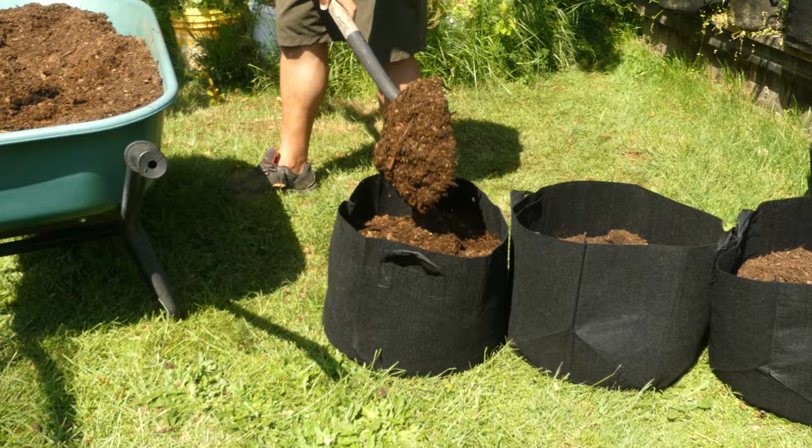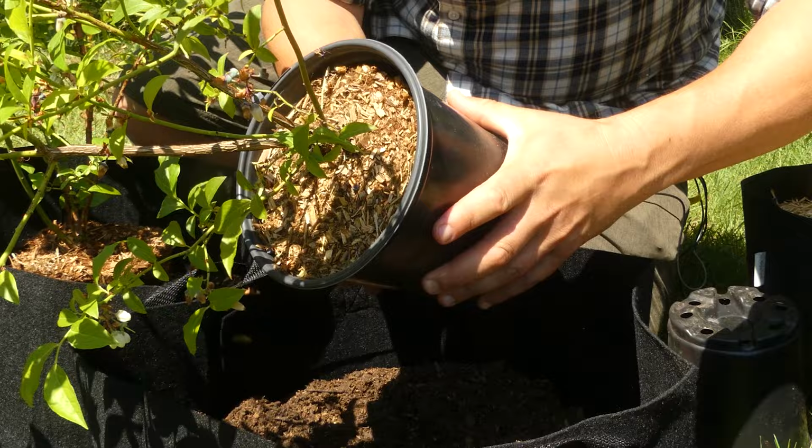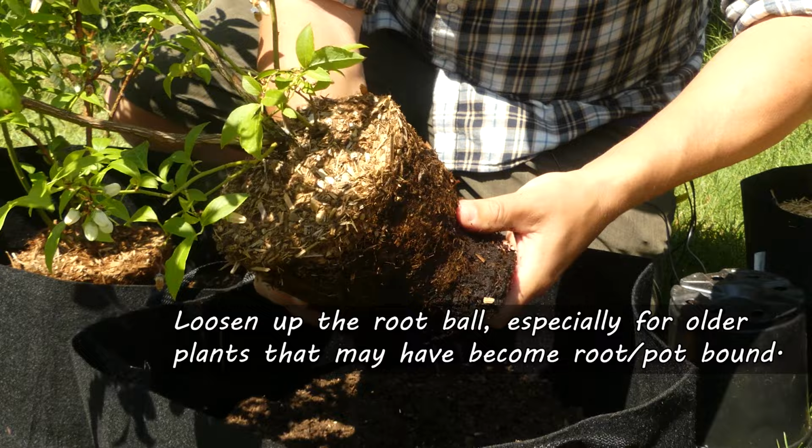It should be noted that there's two key times that you can plant your blueberries. Early spring or early fall. I prefer the spring. First thing, gently remove your blueberry plant from the pot. After that, loosen up some of the roots as much as you can, especially if it's an older plant that might be pot bound. All shrubs, including blueberries, are very susceptible to becoming root bound in their pots.